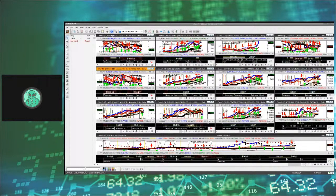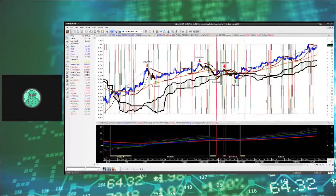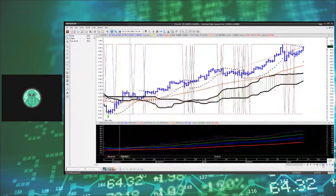Take a look at what you have. Look at your inventory. Make sure if you're flat, you're going home flat when you need to go home flat. Just mind your positions. That's something you should always get in the habit of doing. Making sure that you are flat when you're supposed to be flat, long when you're supposed to be long, short when you're supposed to be short.